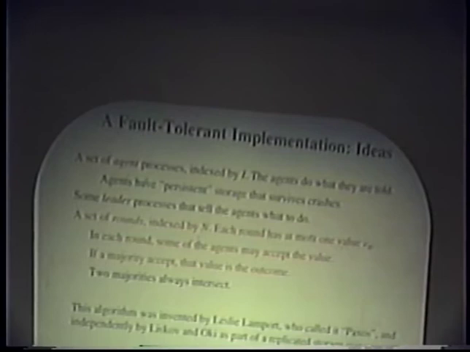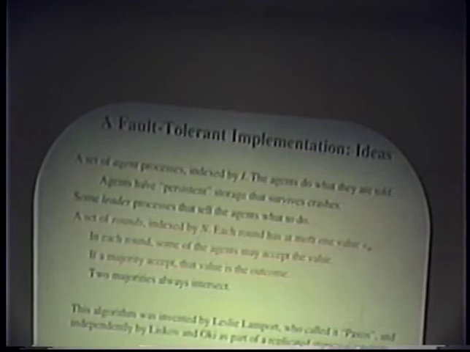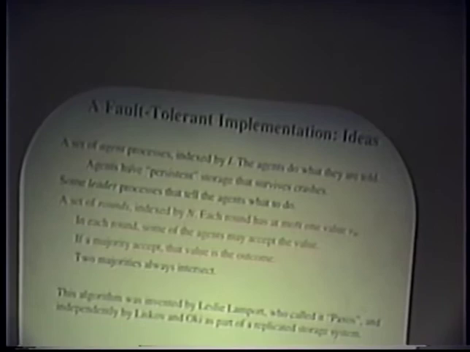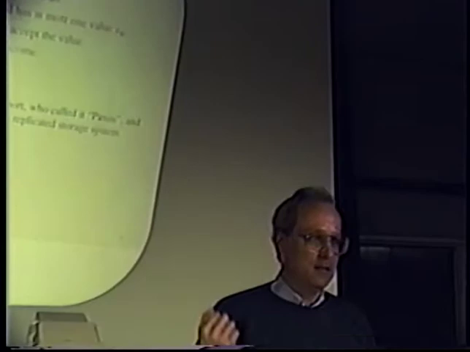Okay, so now we're ready to study the Paxos algorithm itself. And we're going to do this in two parts. First, I'm going to explain the idea. And then I'm going to actually show you the algorithm. Once you have the idea, the algorithm is easy to understand. If you don't get the idea, you will just stare at the algorithm and you'll say, how could that possibly work? Okay. And furthermore, I want to peddle this notion that there is a key idea behind any implementation.